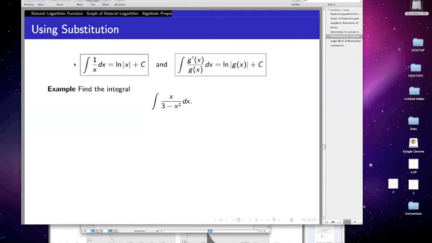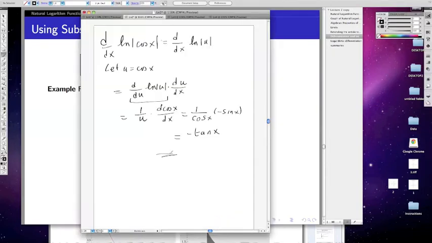We can reverse these formulas to get some formulas for integration. And in fact, we just need the formula on the left here because we can use substitution to derive the answers given in the formula on the right. So, for example, suppose I want the integral of 2x plus 1 over x squared plus x dx. I let u equal x squared plus x, and using substitution I get du is equal to 2x plus 1 dx.